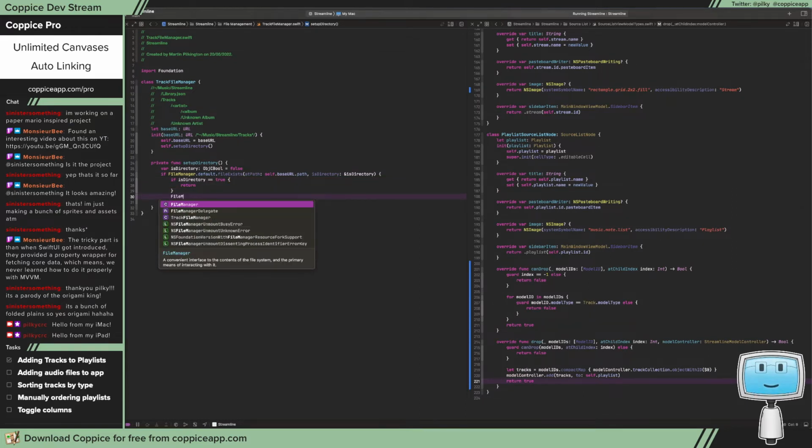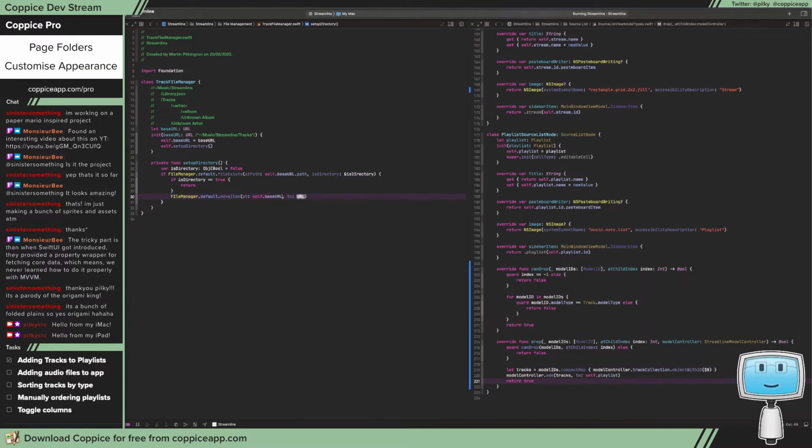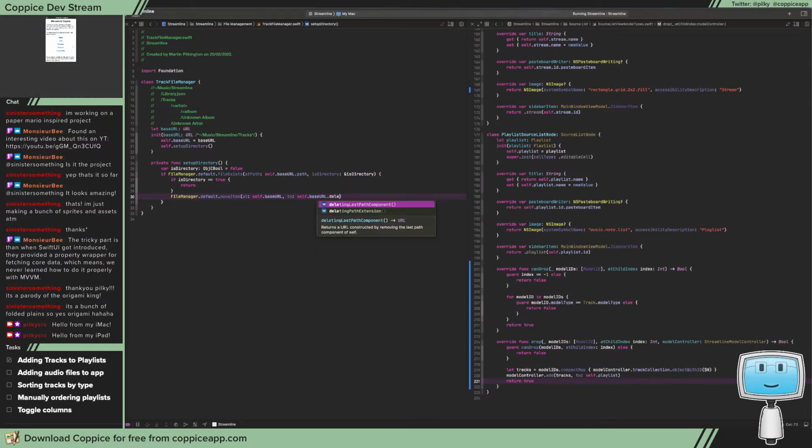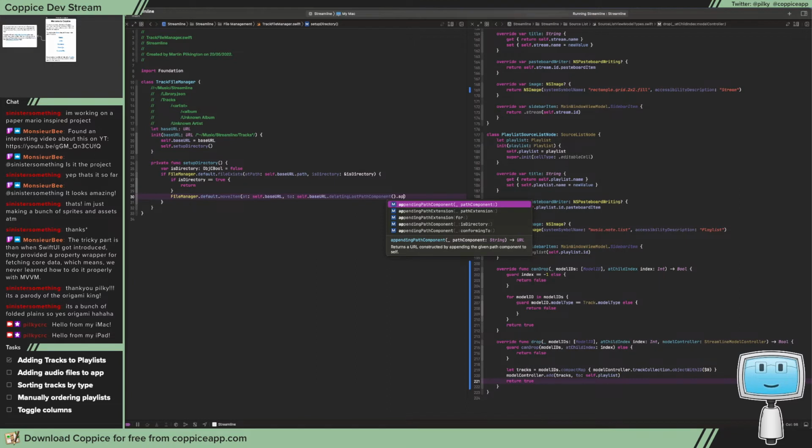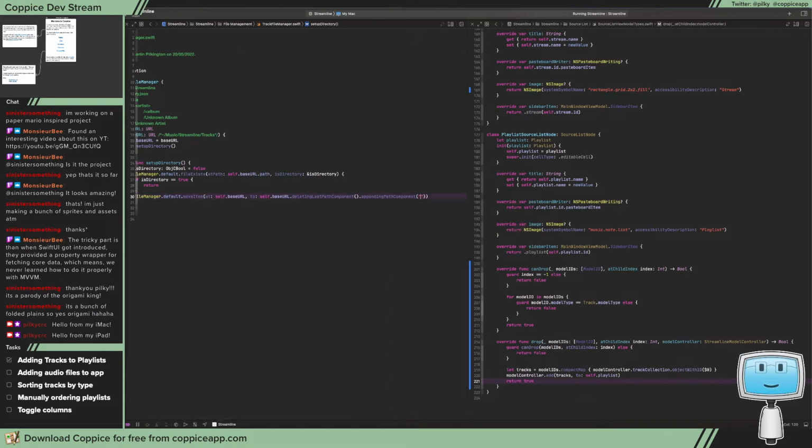Otherwise we're going to delete, well, we're going to move item at self.baseURL to deleting last path component dot appending path component.